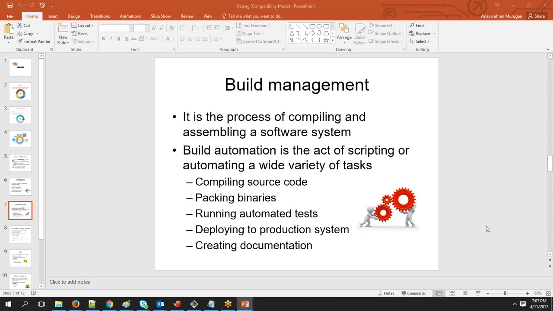Okay, now in the last session, the previous module was based on SCM. So we saw how a user makes changes and how he stores the changes, and that is more on the SCM side. Now, what will happen after that? Once the coding has been done, we have to give it to the QA.